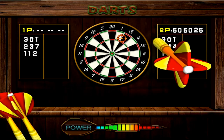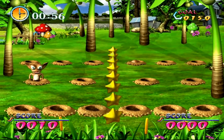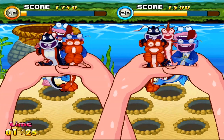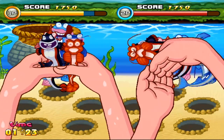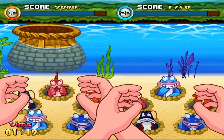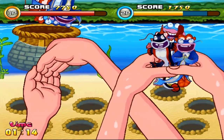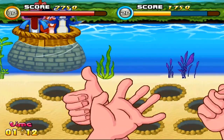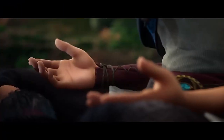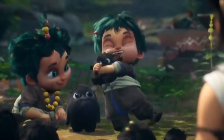There's a lot of games here, some of which are more playable than others, but my very favourite has to be Catching Loaches. It's at this point that I thought Sony might be having a little bit of a laugh. I mean, you have to vigorously shake the controller to grab a handful of creatures, which then get tossed into a basket. But then I realised I'd witnessed this at the reveal event. In fact, a lot of the titles from the reveal event seem to be included.